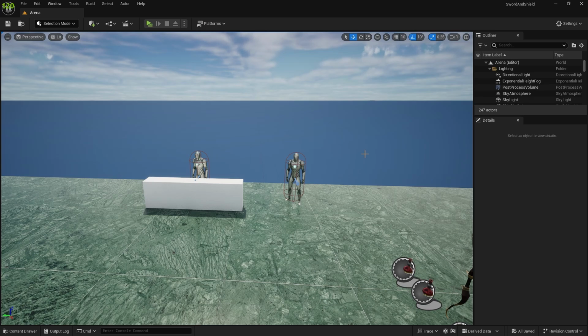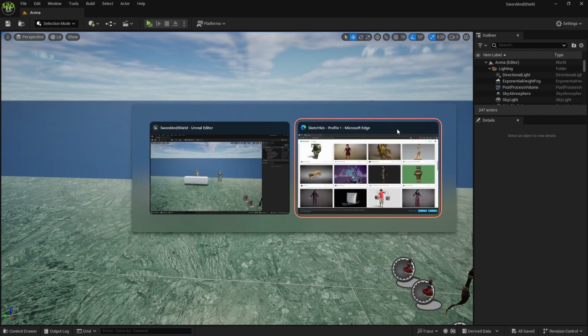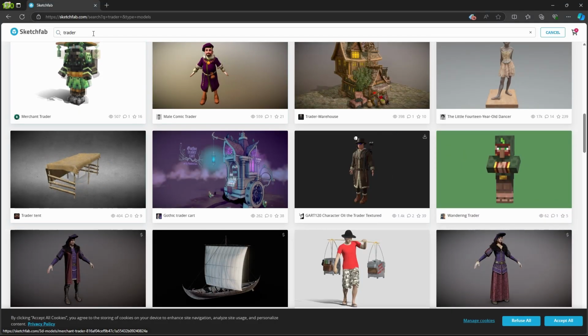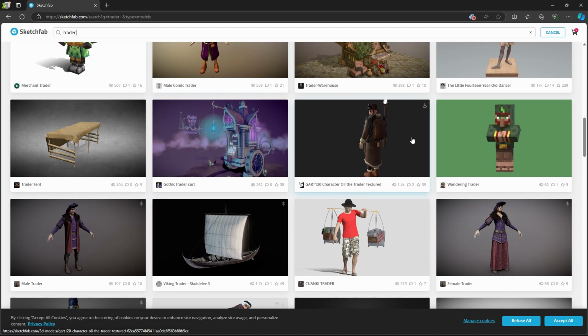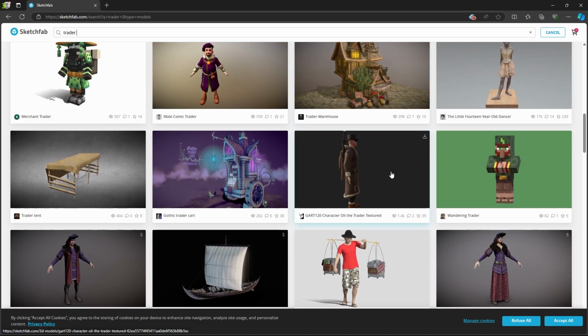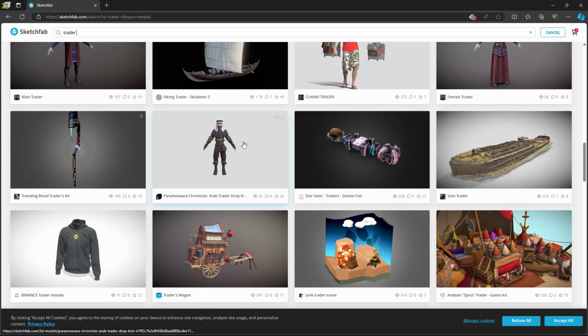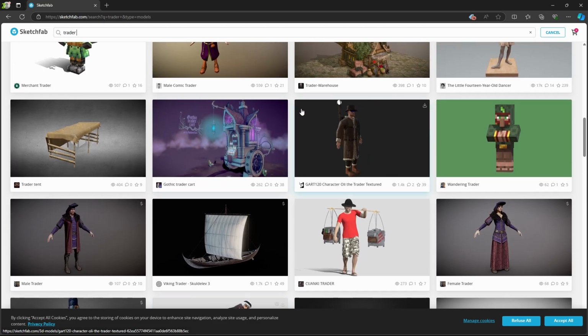So there is a couple of ways that we could create NPCs. First one would be just download the whole asset from like Sketchfab or any marketplace or anything like that. So if I go to Sketchfab and search for trader, it comes with some of these characters that you can download, and they're already dressed, and some of them look quite nice. But the problem with these are they probably have a different skeletal mesh, so if you wanted to use animations, you would have to retarget them, and then also you can't really customize the clothes they're already wearing.